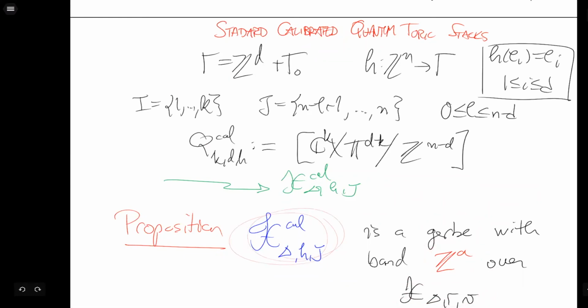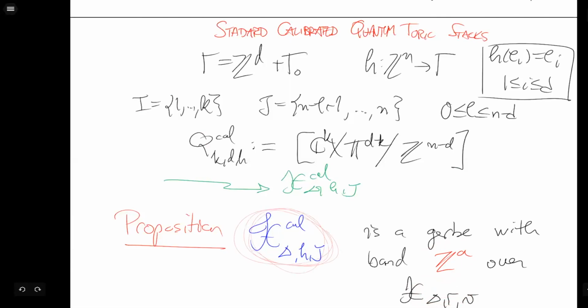So this is a gerbe over this with a certain abelian band. If you want to think of it in terms of the classical orbifold story, then this lives over this with a stabilizer at every point, Z to the a. This is not an orbifold stabilizer, this is infinite, but kind of an orbifold stabilizer of every point here, Z to the a gives this. But of course, there's a cocycle for this gerbe.